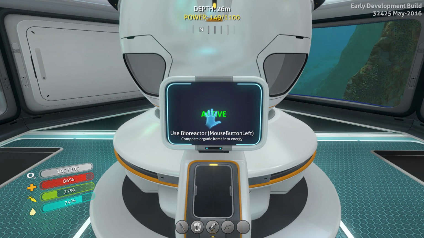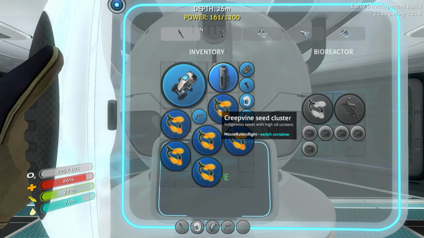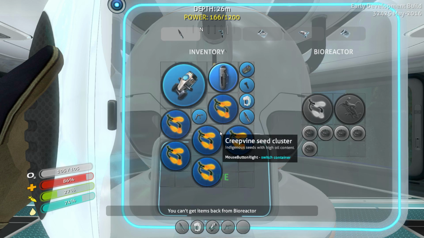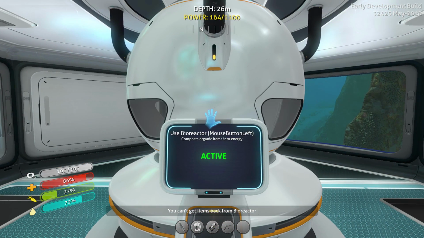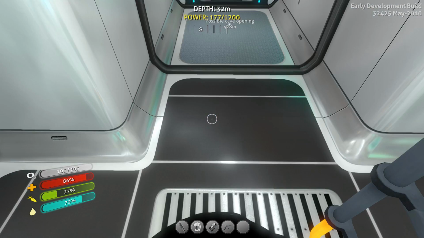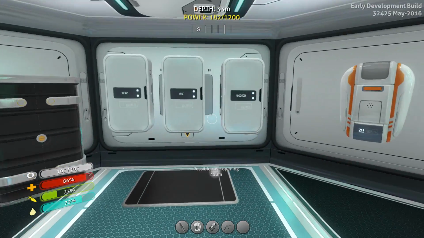Another thing that I just built, this is relatively new, is the bioreactor. And as you can see, we can put all of these things. Oh no, I didn't need, oh, we can't take it back out. It's already decomposing. Okay, so once you put something in there, you cannot take it out. Okay, bioreactor. Anyway, we're going to get onto the Cyclops, because this is the biggest boat that you can get in the game, and it's pretty awesome.